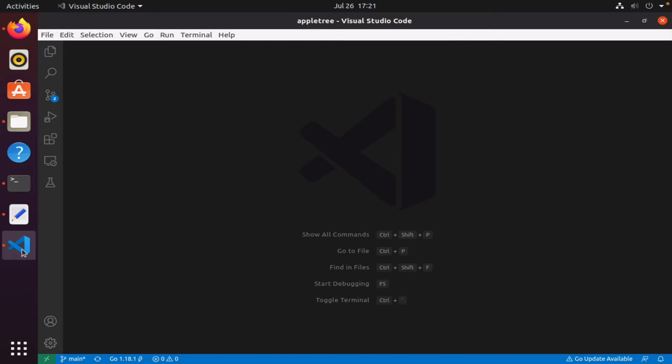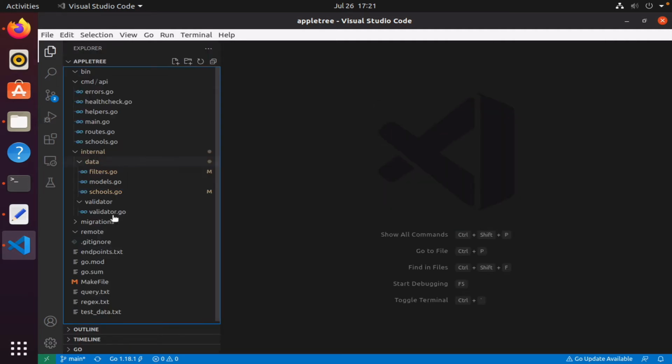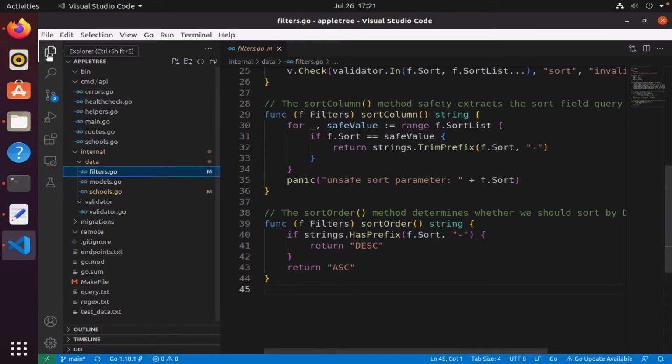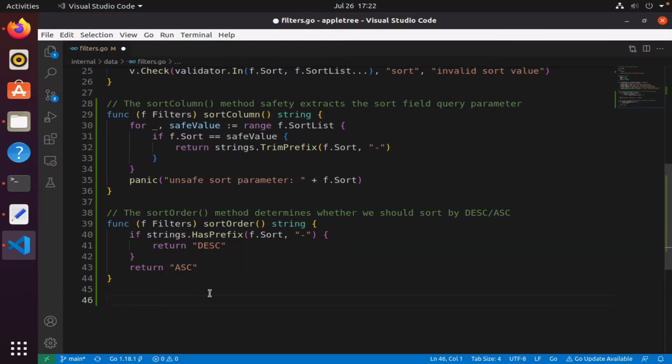So we need to extend our query, and before I do that, I just want to create two helper methods which will help us achieve this much quicker. The first one is a method that helps us to calculate the limit. I'm going to create a method named limit, which determines the limit.